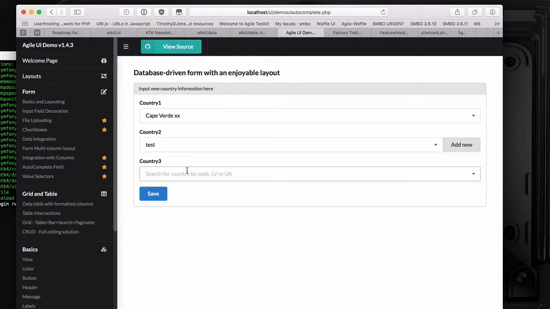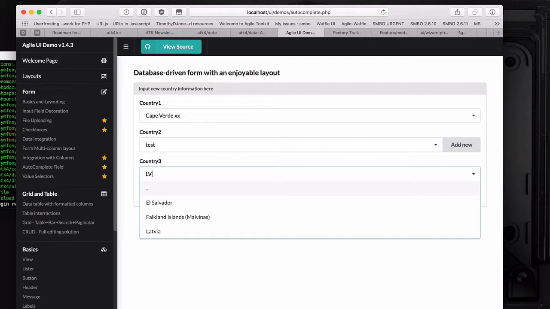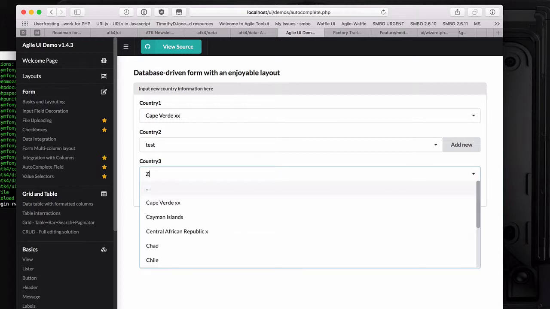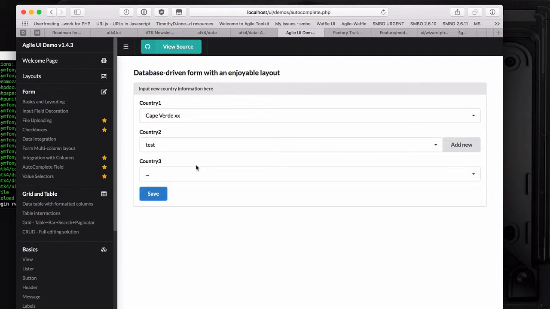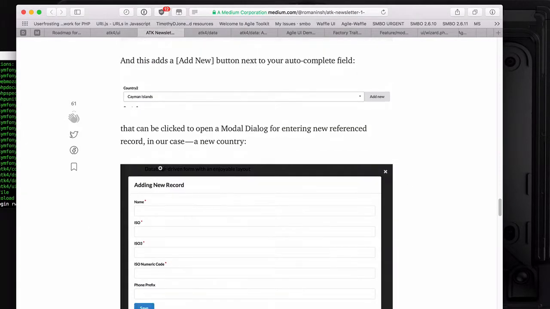And then finally, it can also look for additional fields, as suggested by the model. So Latvia has a code of LV, right? So I can look for more than just the first field. And it could be a pretty complicated search pattern in there.